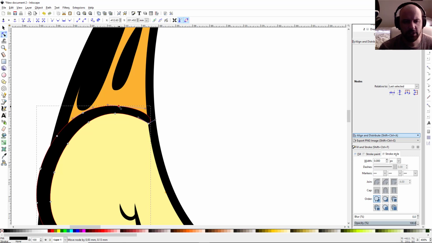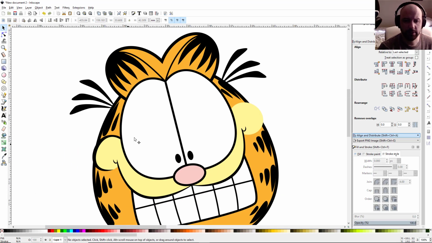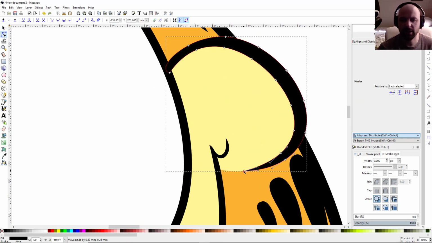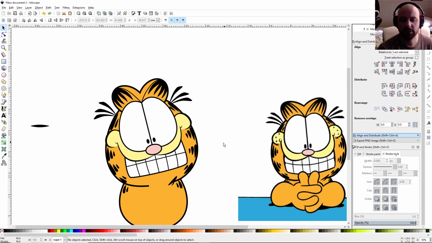And then I had to make that adjustment because I noticed that the line was thicker where it connected to his eye, and then it came to a point at the bottom. And then I duplicated it, hit H to horizontal flip, clicked again to get the rotation handles, and then just made sure that I matched the shape of the other side of his mouth.